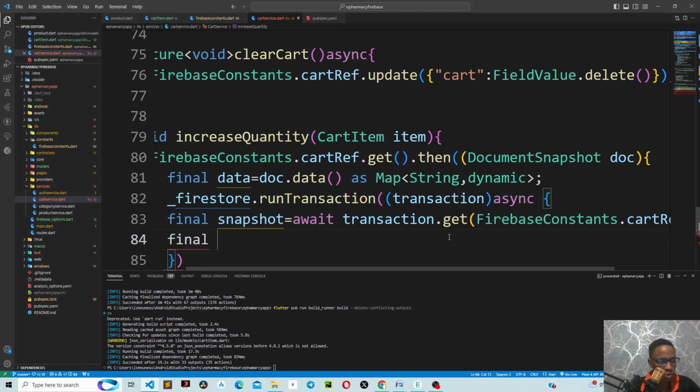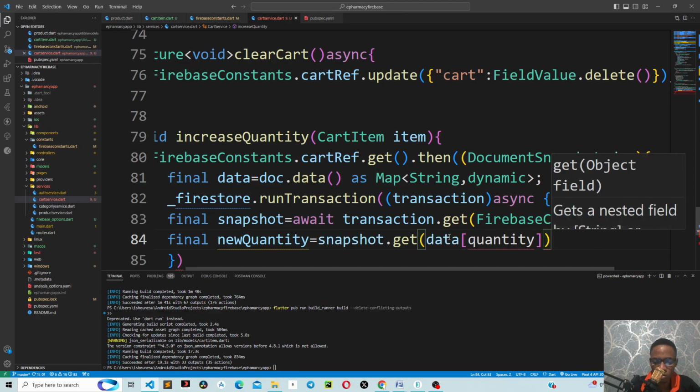Final new quantity is equal to snapshot dot get. We want to get the data, which is our quantity, and then we want to add that quantity by 1.